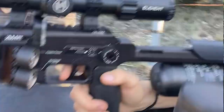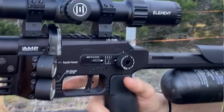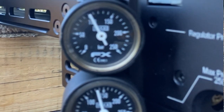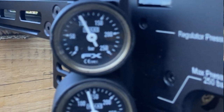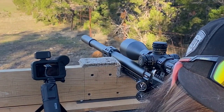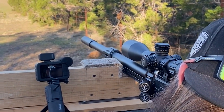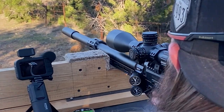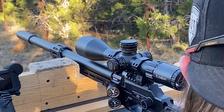So 230 yards with the 25 cal Panthera, 600 millimeter barrel. The reg is set to only just barely over a hundred bar, which is pretty darn impressive. Now it's time to pass it over to someone who doesn't have hardly any experience shooting guns, especially air guns — just to prove and demonstrate that the gun is doing all the work.